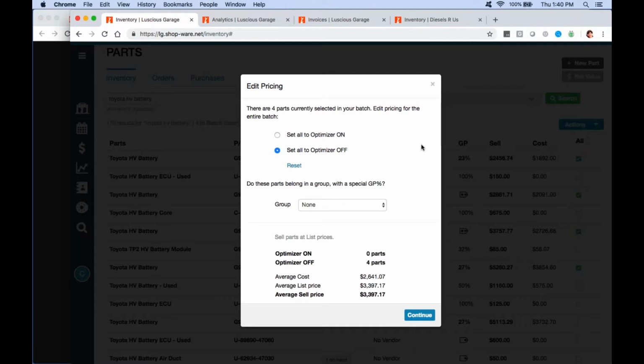Super. So of course, everyone wants to make parts GP, and the idea that you just enter one number and then Shop-Ware goes and fetches it for you is obviously very popular. What is even more popular is after you turn this thing on and it starts to work for you, and you realize that it does in fact work for you, and you can stop worrying about this. That's a very powerful feeling when that has just been taken off your plate.